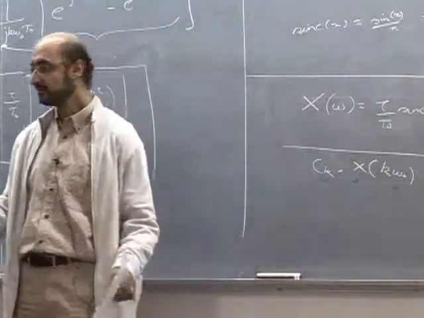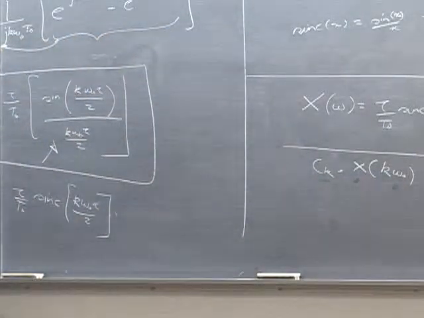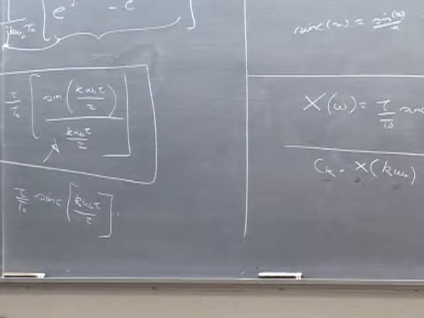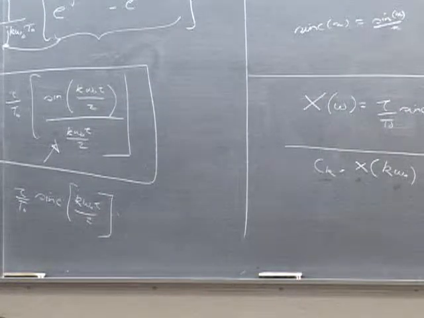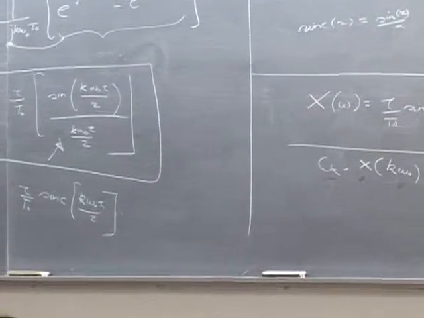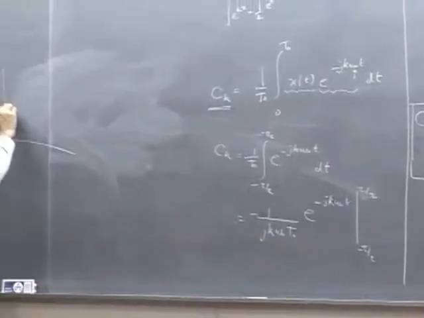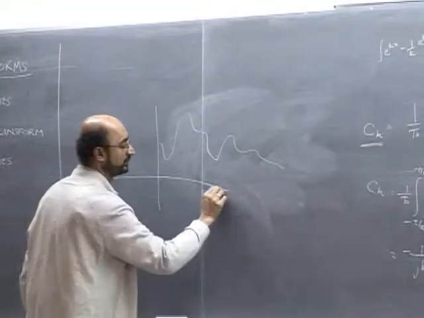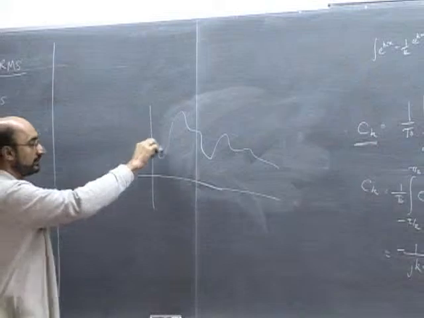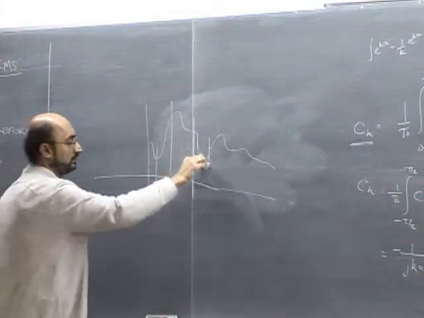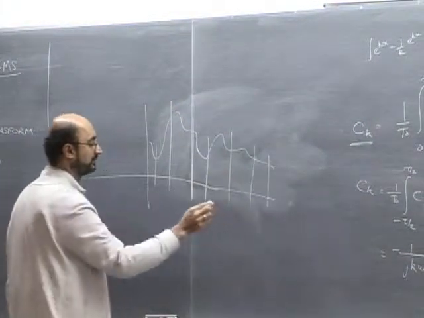So let's just take some arbitrary function. I'm going to go back here for a second just to illustrate what this means graphically. Let's say I have some arbitrary function. It doesn't really matter what it is. And what I'm going to do is sample it at some discrete points.